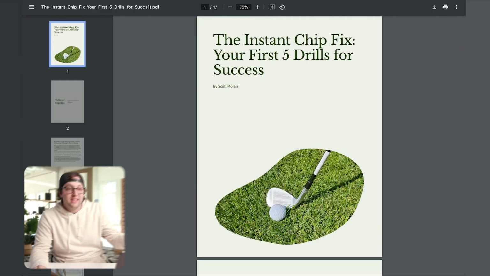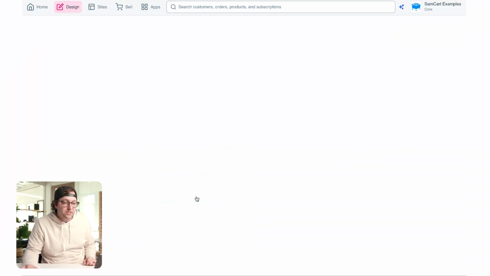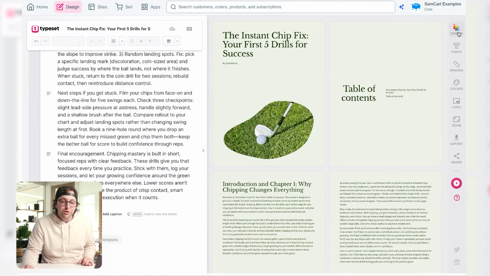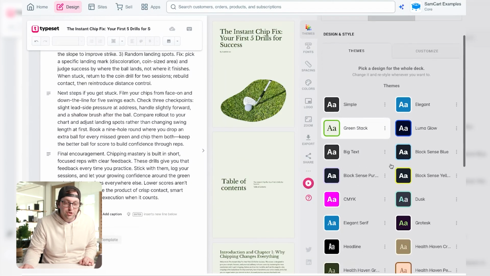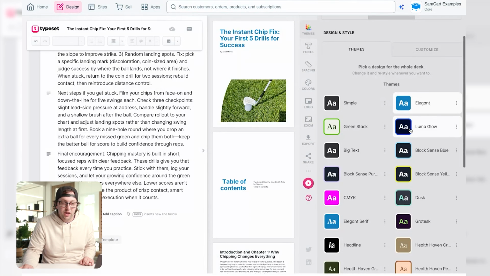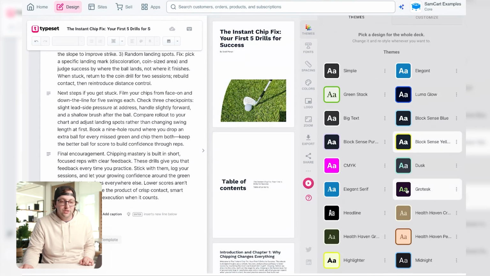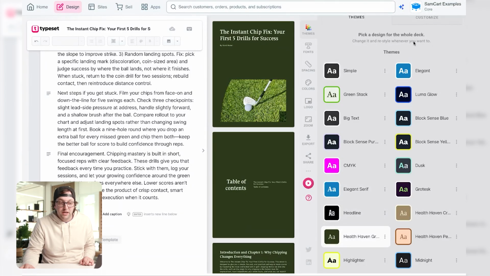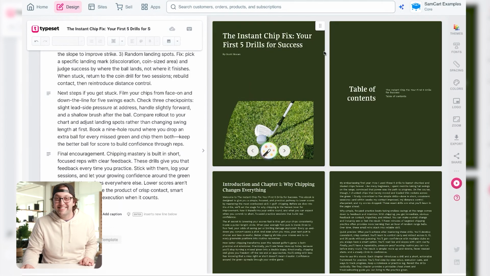I'm not exaggerating. Watch this. Okay, so whether you're making a link in bio page, a lead capture page, or social media content, lead magnets, whatever, you want the styling to all match. One of the coolest things about the SamCart AI design engine is if I open up this lead magnet that we created in another video, and I come over here to the themes tab, I can change the entire look and feel of this document, every page, all the fonts, all the styling, all the colors, just by clicking around on different themes. Now, that doesn't mean that you're gonna end up with exactly the theme that you want.